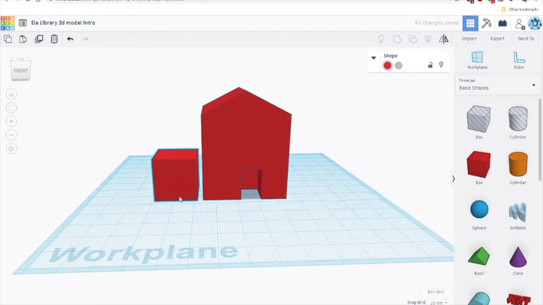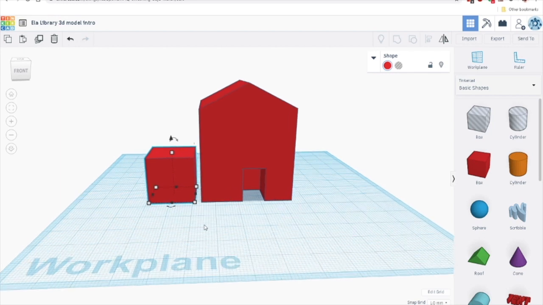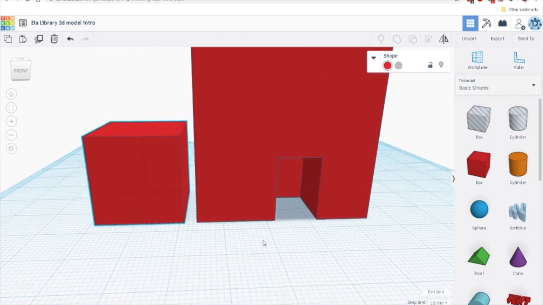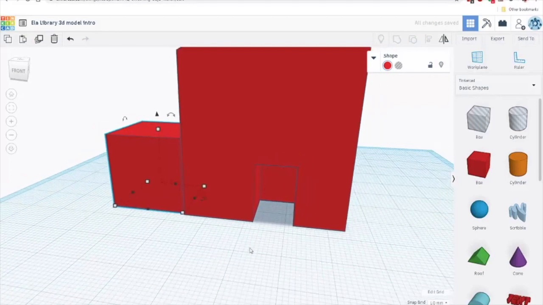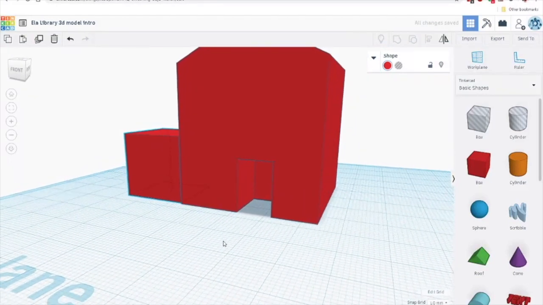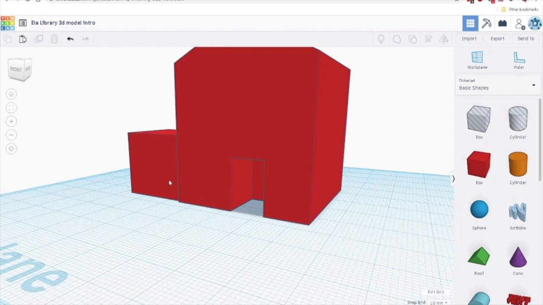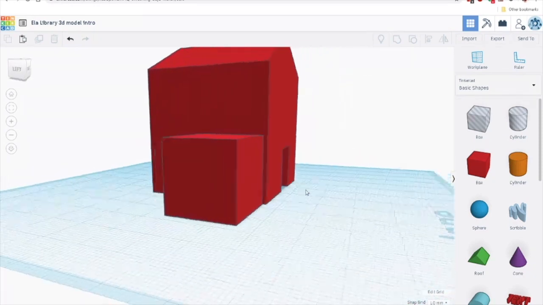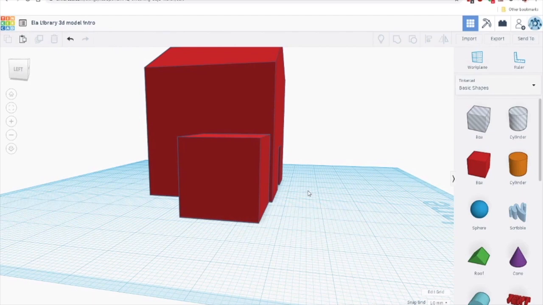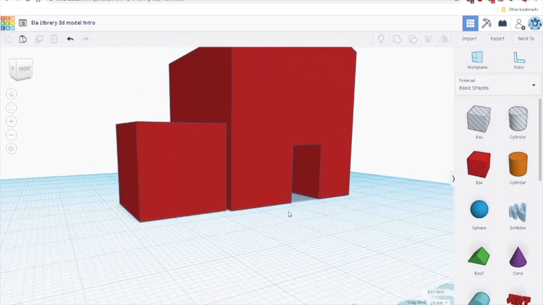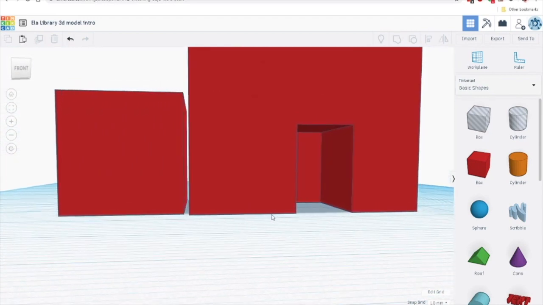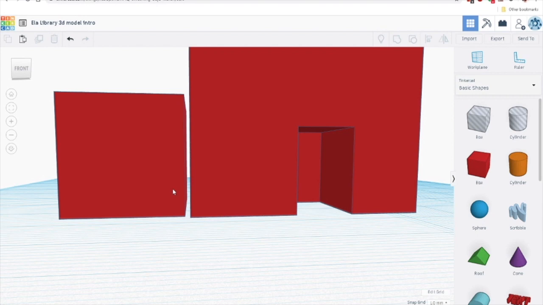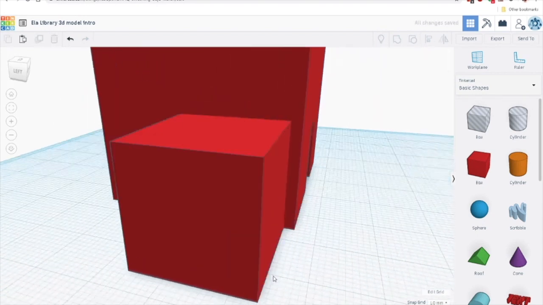So right now, they're not touching. They're not connecting at all. So let's zoom in our camera. And I'm going to move this over. So, depending on your perspective and where your camera is placed, if I have it tilted like that, that might look like they're connected to each other. They are not. If we were tilted this way, that kind of looks like they're connected to each other. They are not. So we want to zoom in and we want to move the camera around, and you can see there is a gap there between the two of them. So then we want to move this a little bit closer, so that way they are touching.